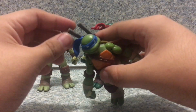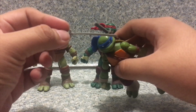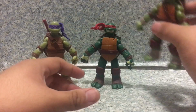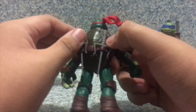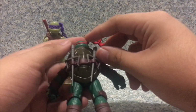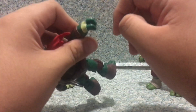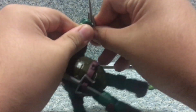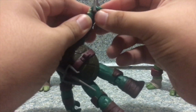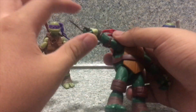Now accessory wise, Leonardo does come with not 1 but 2 katana blades, which are really bent in the package, but I'm not sure if hot boiling water or a hairdryer will fix the hard plastic on the katanas. And also for Raphael, he does come with sai. I forgot to mention for Leonardo, you can either put on the hands or the sheath. And of course, same thing with Raphael, you can either put on their hands or the sheath, which is really interesting. On Raphael, they have the open fingers, so we can easily put it on the sheath here. Try not to break it. There we go. Unlike the Electra figure that I reviewed, you can easily put that on the fingers instead. Nice.